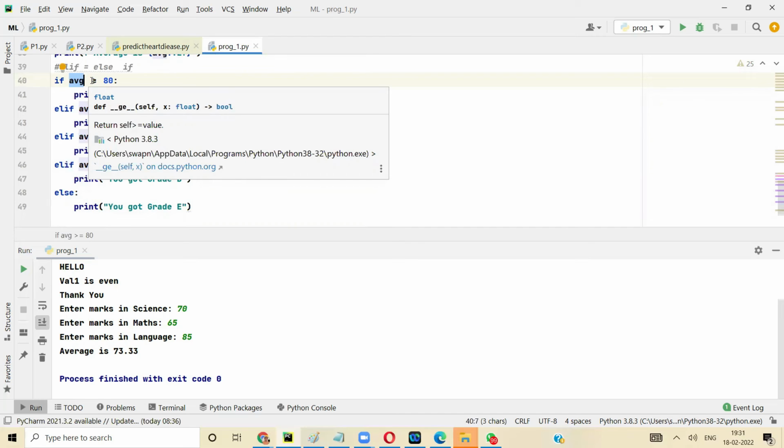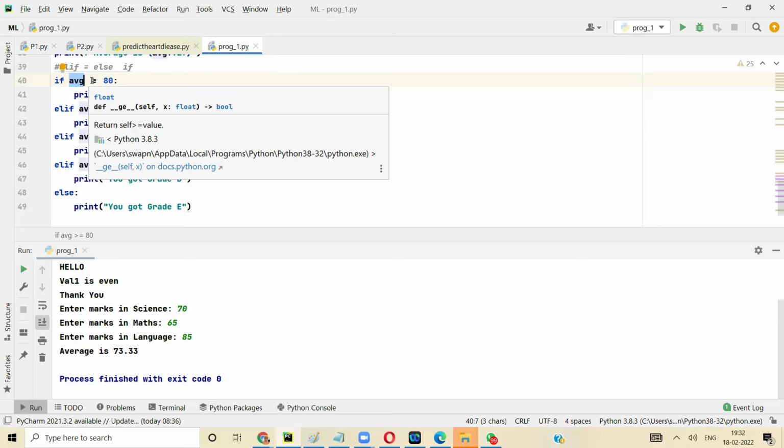So when you have multiple blocks, if, elif, else, in this case 5. Out of these 5, only one will be executed, not all 5.